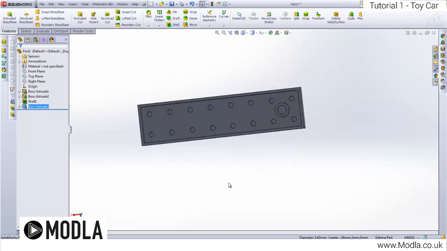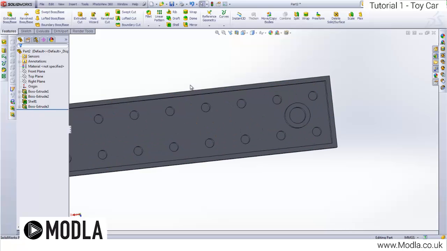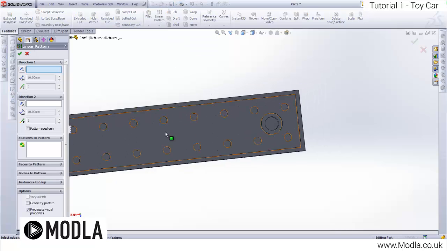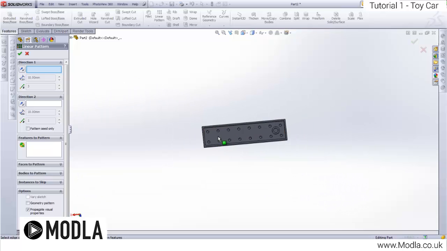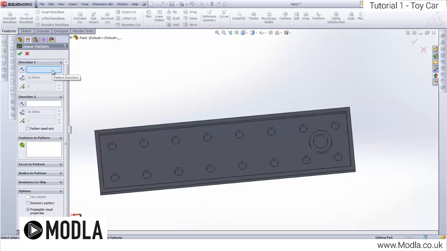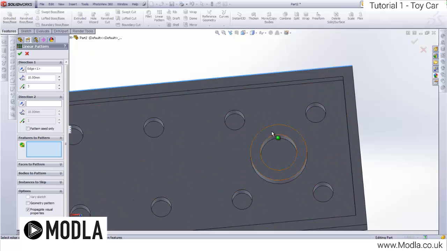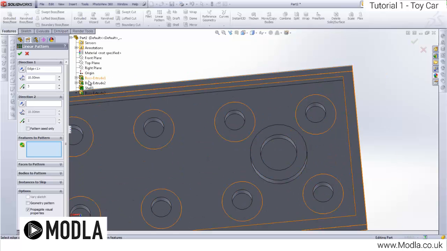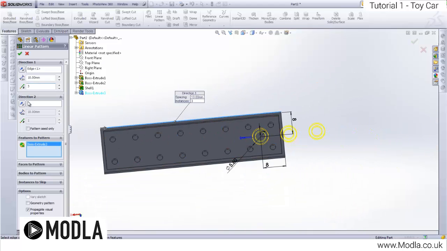There's one thing that's obviously missing at the moment, which is that this object here is patterned along here. Before we did use a sketch pattern, but I just want to show you another tool called linear pattern, which is a 3D feature. So we can feature 3D objects, and we can pattern 3D objects. So how does this work? Well, first of all, for the pattern direction, I'll select one of these edges because I want it to go along there. Features to pattern, this is the big one. I want to make sure I go down, click on the plus here and select my last feature. And then what I want to do is reverse that direction.